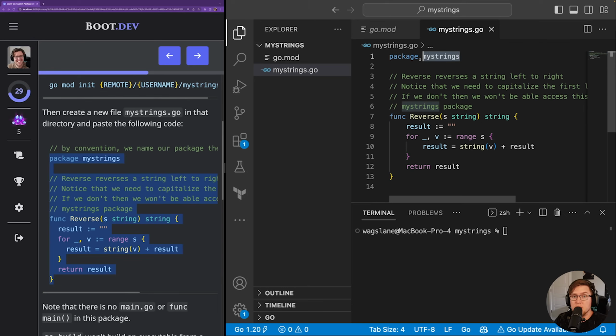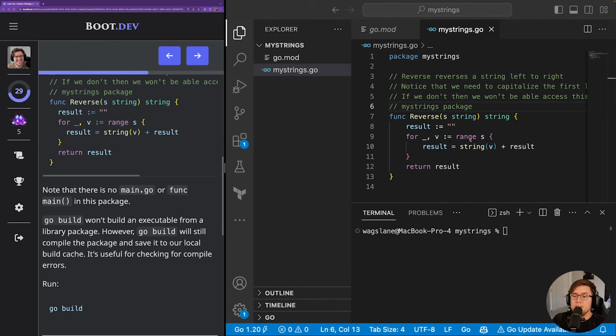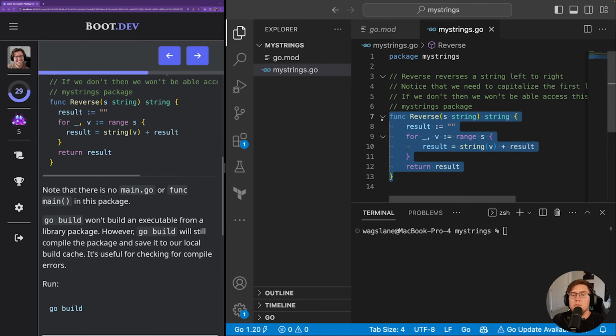So we won't be able to build this package as a standalone executable. The intention is for us to use it in our other Hello Go package. The other thing to notice about this code, aside from the package name, is that there is no main function here. Again, because it's not an executable program. We're just going to be exporting functions that can be used in our main package.